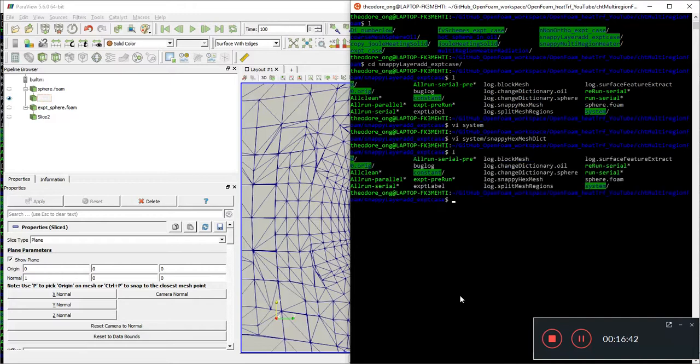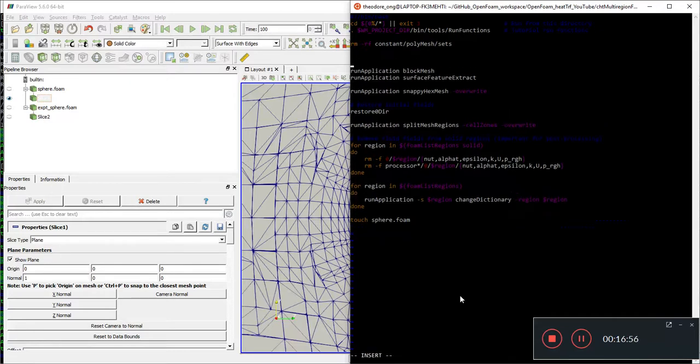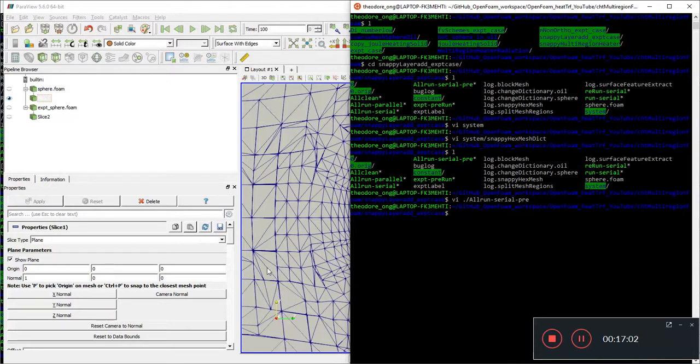I'm going to do all run serial pre, seeing how we are going to use the meshing so often, and we're going to experiment with snappyHexMesh. I'm just going to do all clean over here so that it's easier to run.